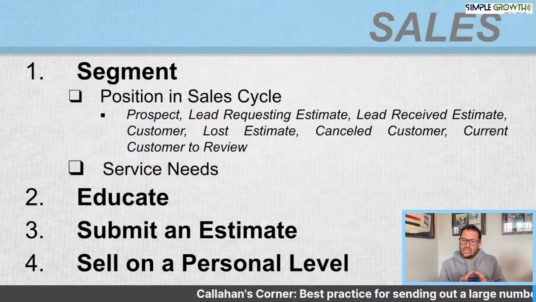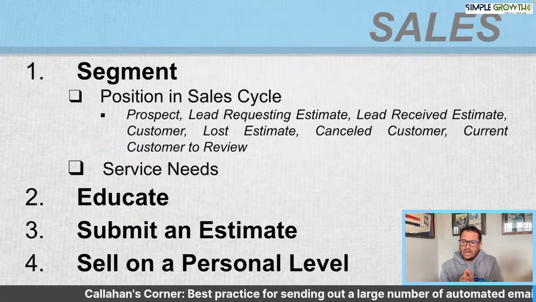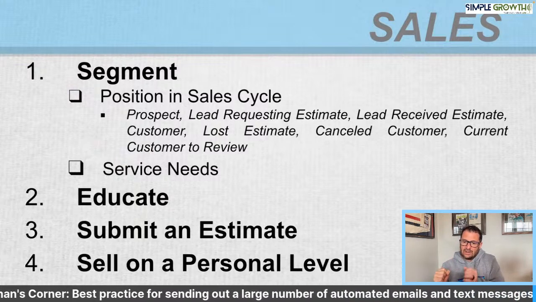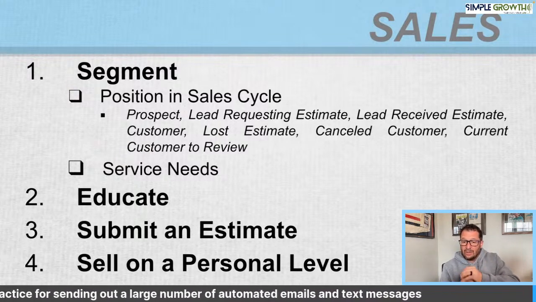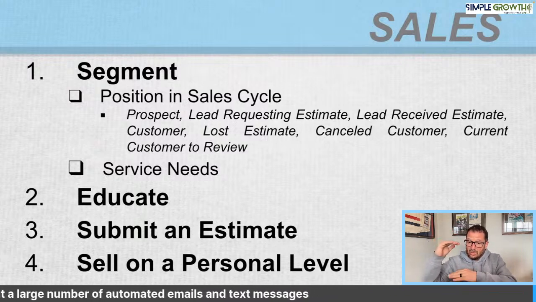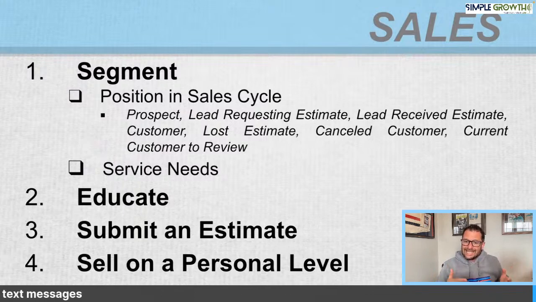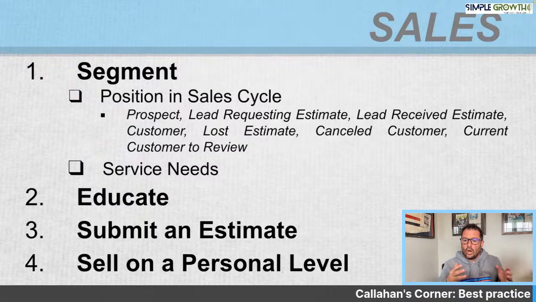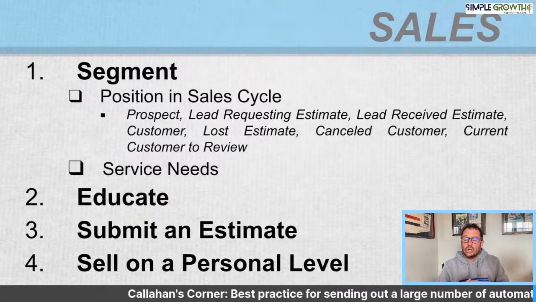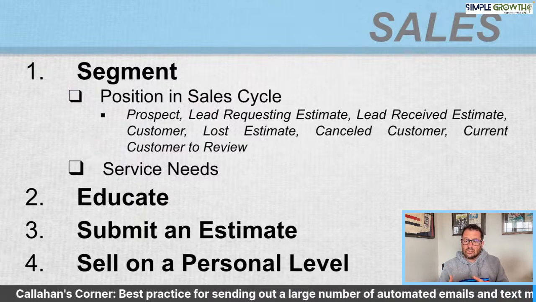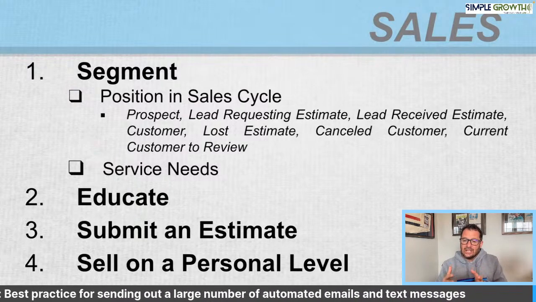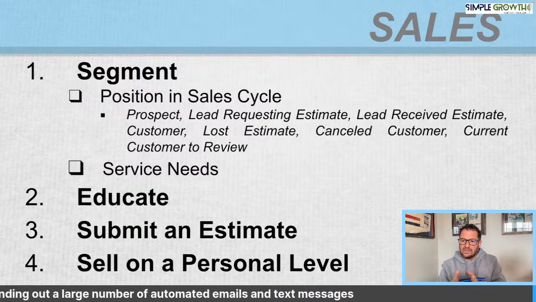So this is the segmentation that we're looking at. Then we either have a person who's accepted the estimate or is not. And if they're not a current client, we have a lost estimate or a lost lead. Now, why this is important is this segmentation, if done correctly with the tags I'm going to show you, will not allow an automated email or text messaging system to get into an infinite loop type situation, because the segmentation is going to go in and pop those in certain areas.